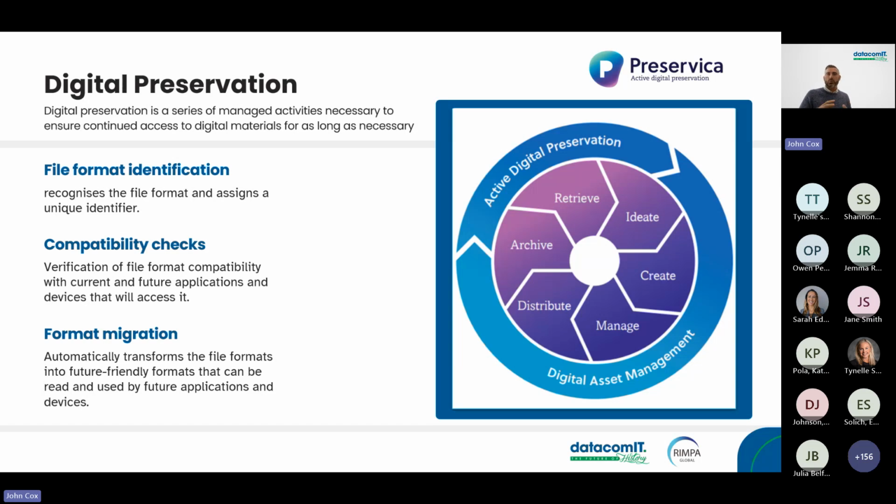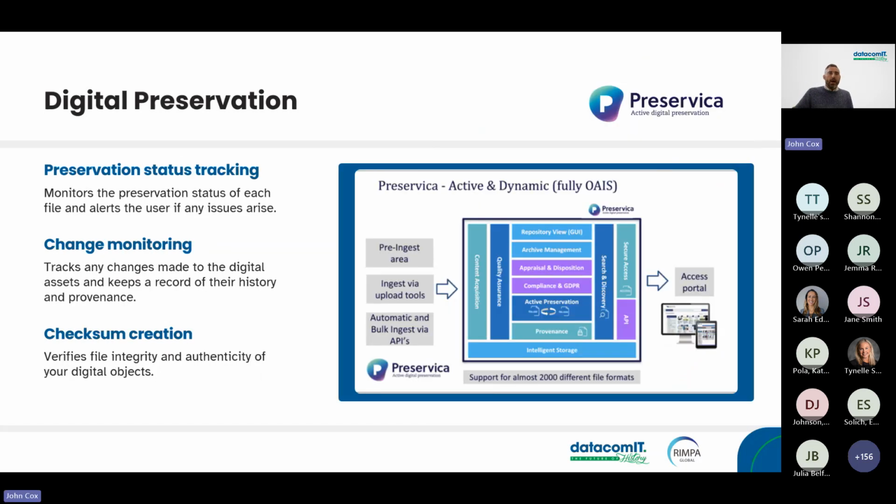So you're making sure that you're putting a file into Preservica, you're telling the system what type of file that is, and Preservica will make sure that you're able to open that file into perpetuity. Preservation tracking. So Preservica will actually have some fixity checks and do healing on those files to prevent bit rot. There are other systems that do that, but Preservica actually does that in a demonstrable way.